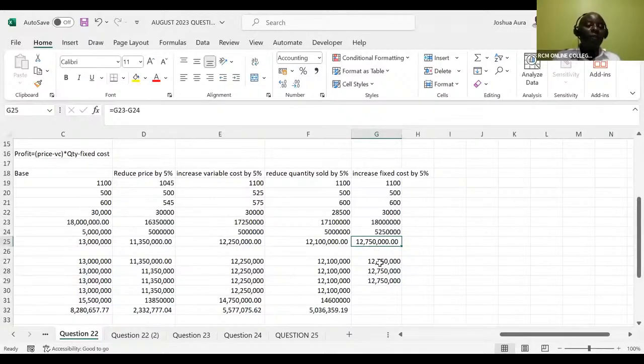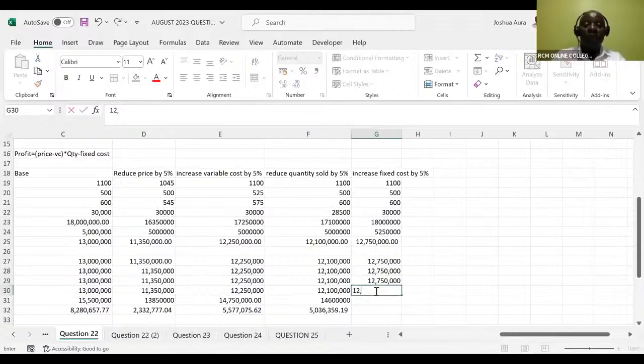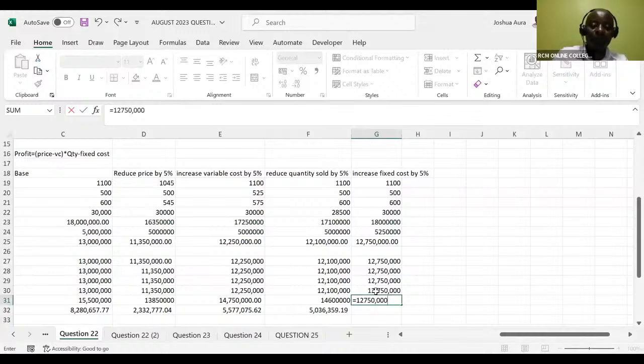So I need to come and duplicate them here. So year 1, I duplicate the same. So I come to year 4. Year 4, I have 12,750,000. But year 5, I will get this 750,000, but I add the scrap. The scrap is not changing. So I'll come and say here, plus the scrap of 2.5 million.